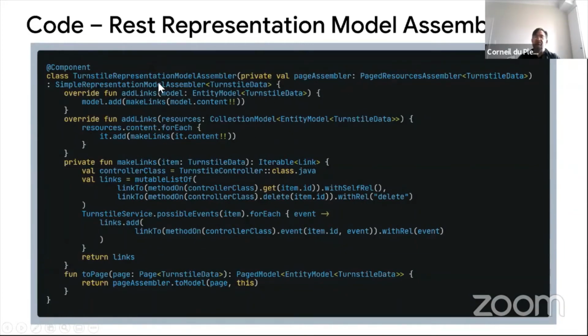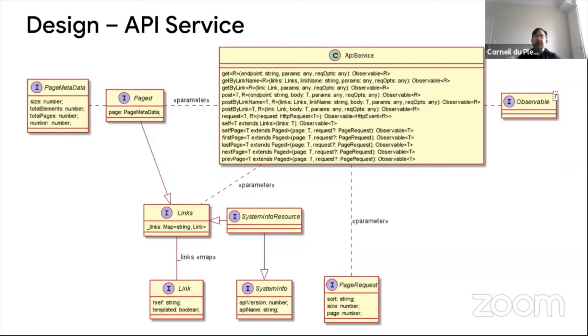And this thing actually implements or provides an implementation for ToModel, which creates an entity model from Turnstile data. So that allows the backend to provide everything that you saw.